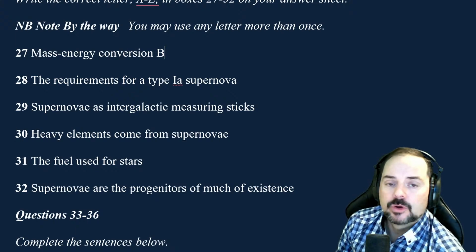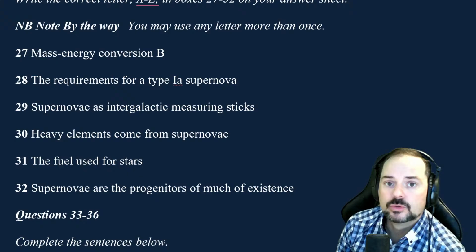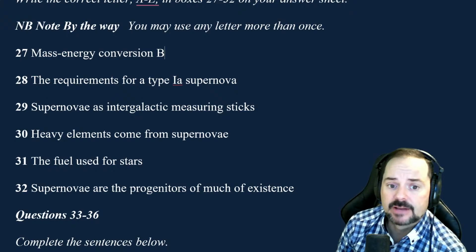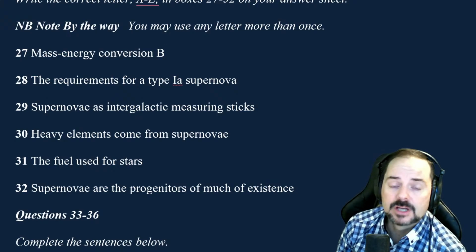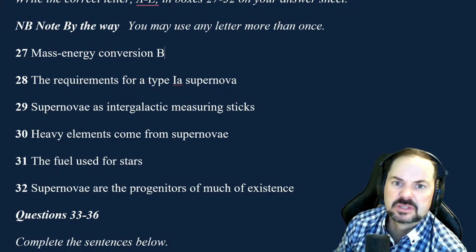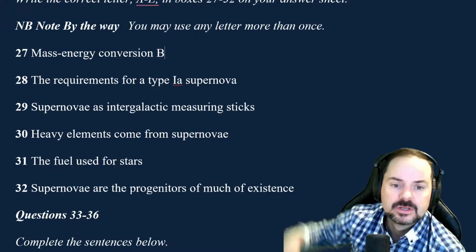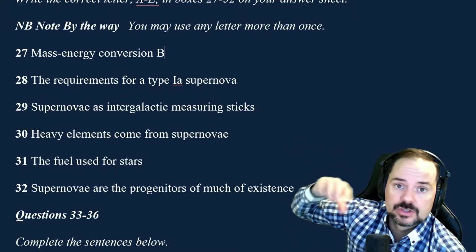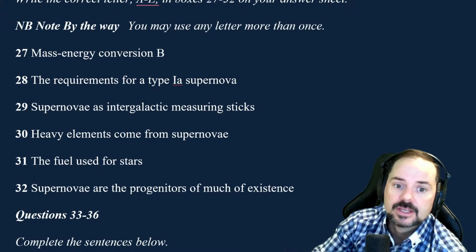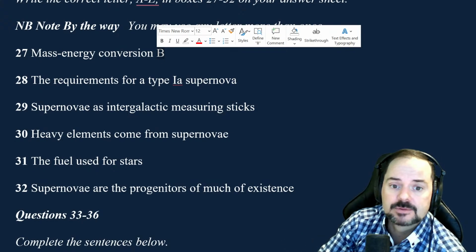Yeah. So remember, paragraph B talks about the process for type 2 supernova, and that was, I believe, Yanni was the one who read paragraph B, and it was talking about that process of changing hydrogen into helium, helium into carbon, carbon into something else. So it was converting energy, right? Mass energy conversion. So changing energy. Yeah, so that was very smart of you. Yeah, absolutely. It was B.